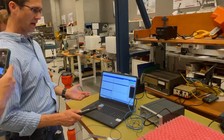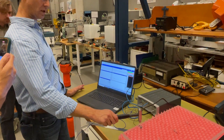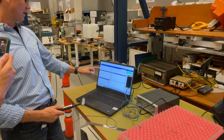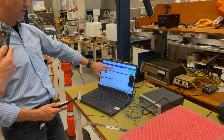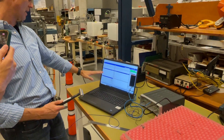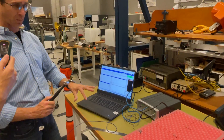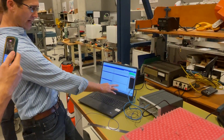Then I can go into the measure sheet and actually start collecting FRFs. There are a few things I've skipped over here, but I can just do an impact and get some audio feedback from the software. I've done a couple of impacts. Here's my impulse, this is my frequency spectrum, this is my response, and this is the frequency spectrum for the response — we can see different levels of natural frequencies. Here's an instantaneous FRF, and we can see some peaks. There's quite a lot of damping — it's on a suspension that adds a bit of damping. Maybe we want to put it on bungees. As soon as I've done more than one average, I get a coherence function.